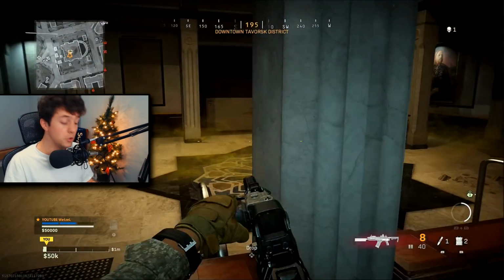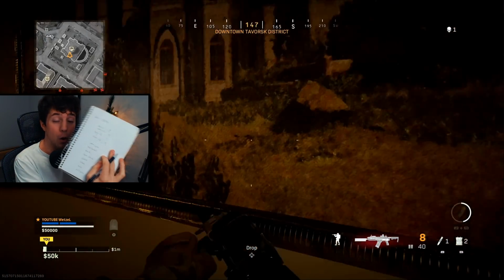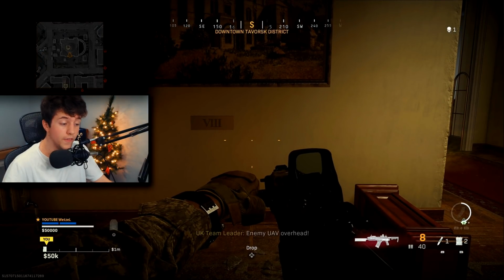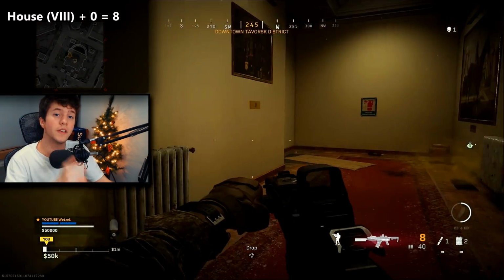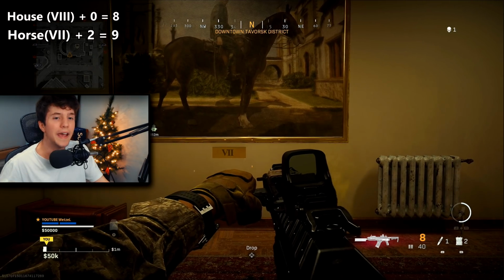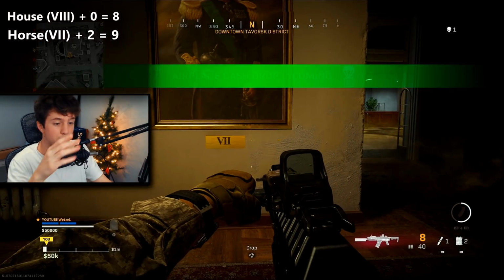And of course, while you get this code, you should have a notebook in front of you writing down all the pictures and the numbers. So here we go. I go to the house that has a Roman numeral of 8. So my first number is 8. Immediately after, I go to the painting of the horse that has the arc in it. It has a Roman numeral of 7. So we add on the +2. Our second number is 9. Next painting is a soldier.